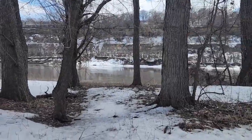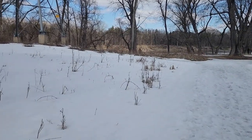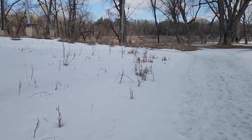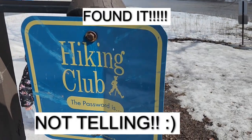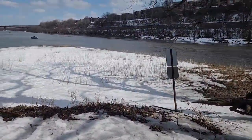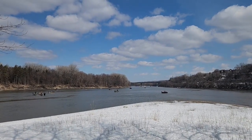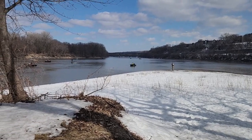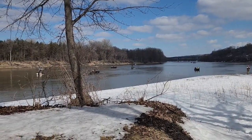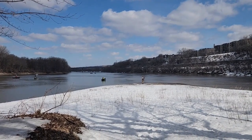I finally reached the end of Pike Island. For the hiking club, the signs are usually at the halfway point, so I've been keeping an eye out. I figured the sign would be somewhere around this spot. I found the single skier out here. This is the end of the island — you can see the Minnesota River and the Mississippi River meeting right here. Pretty cool. I'm heading back.